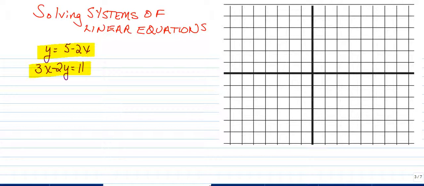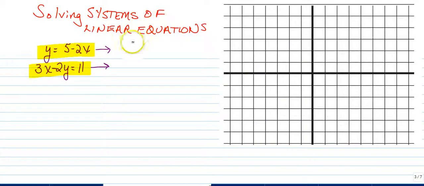And what we want to do is find the common solution to those two equations. So what value of x and y would solve the first equation and also solve the second equation? There will be at most one intersection point or one common solution, unless of course it's the same line, which it isn't. So what we're going to do is graph these two lines and see where they cross, and that point where they cross will be the common solution.